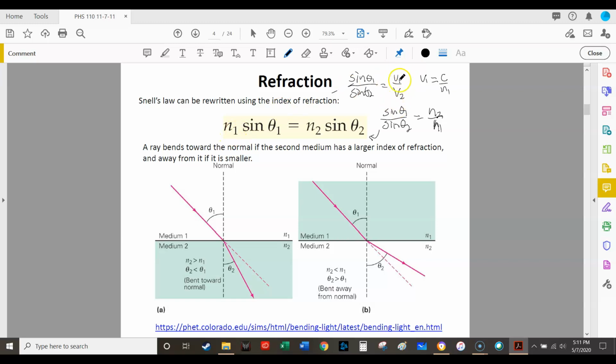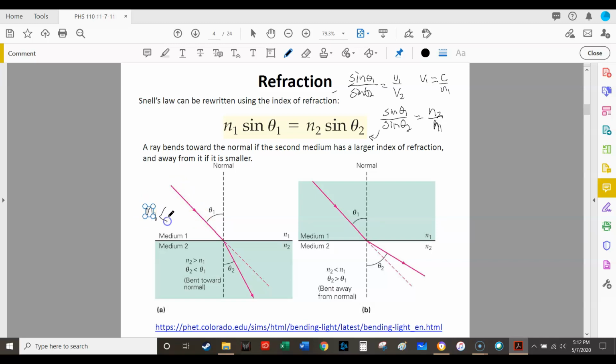And again, it's velocity that is changing, right? And this is, again, the speed of light, and this is the index of refraction, right? It's almost like the density of that medium, of that transparent medium. Anyways, you go into this, and you get this nice equation, right? And this is extremely accurate. 99.99999% of the time, this will predict how much that light is bending, right? 100% of the time.